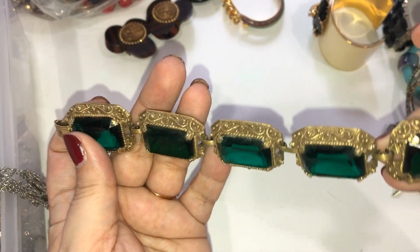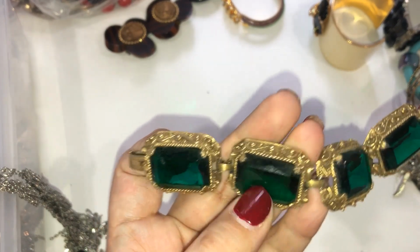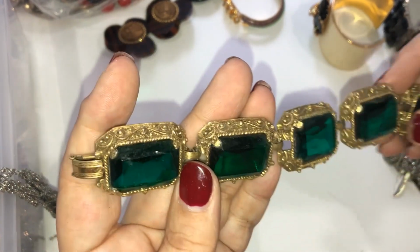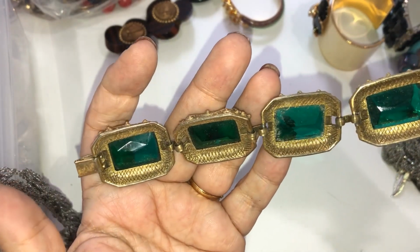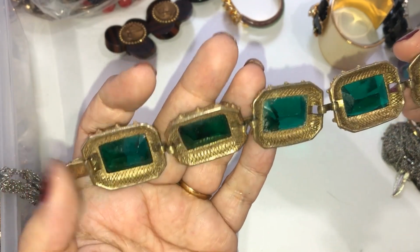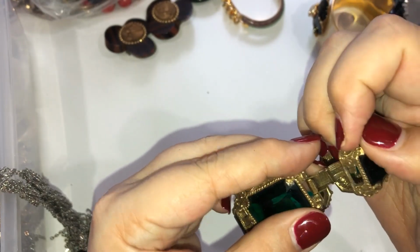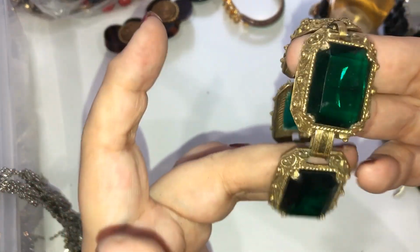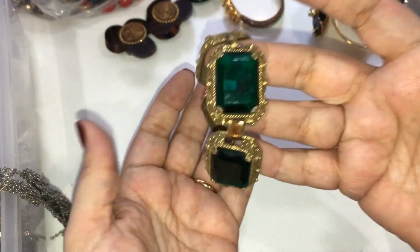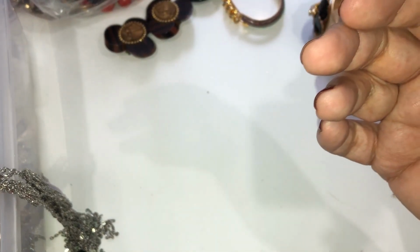Love that. There's a lot of vintage. Here's another vintage item. This is very chunky. It needs a major cleaning because it is filthy. I don't know if you can see it, but it's dusty. These are glass, dark green. Everything is there. It looks like it's extremely well made. I don't see any kind of maker's mark on it, but it's very heavy, very well made. Let's make sure the clasp works. Yep, that works perfect. That is a gorgeous piece. Either I'm keeping that or that is definitely a sellable item. So love that.